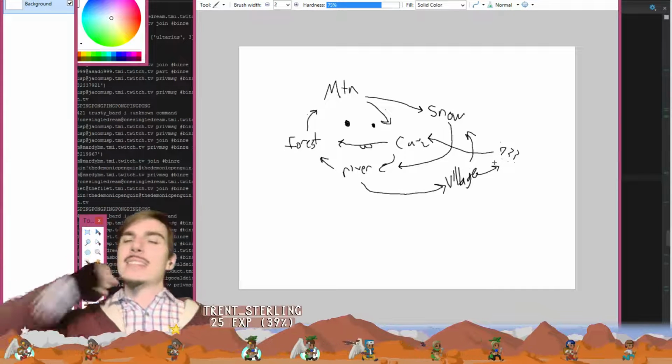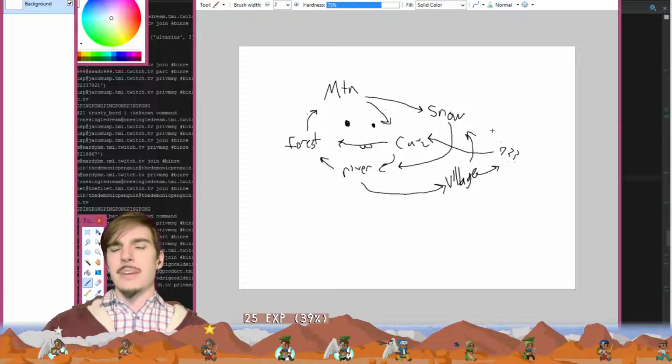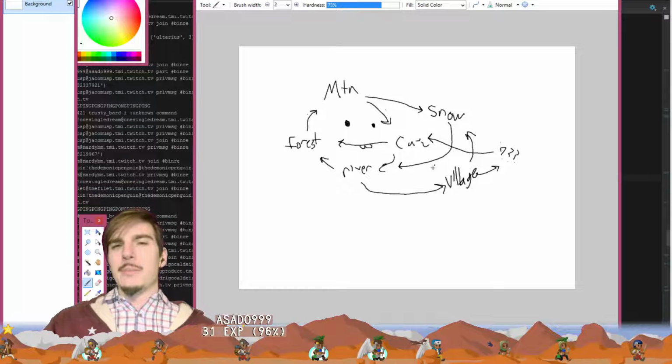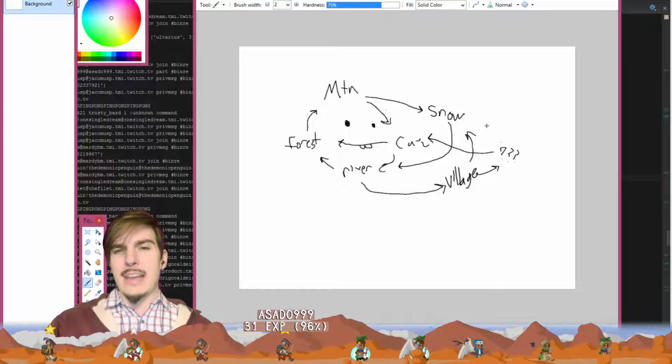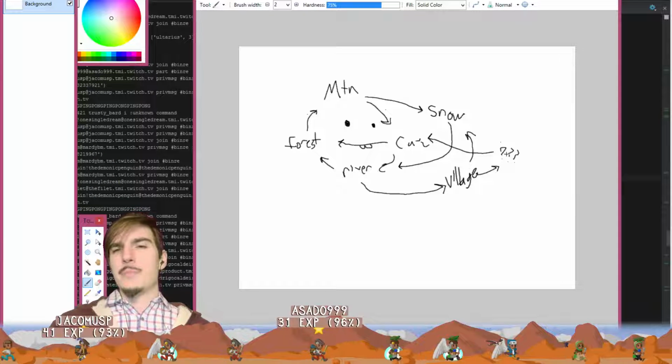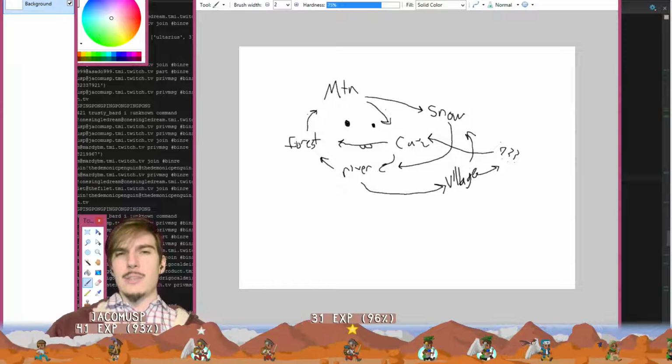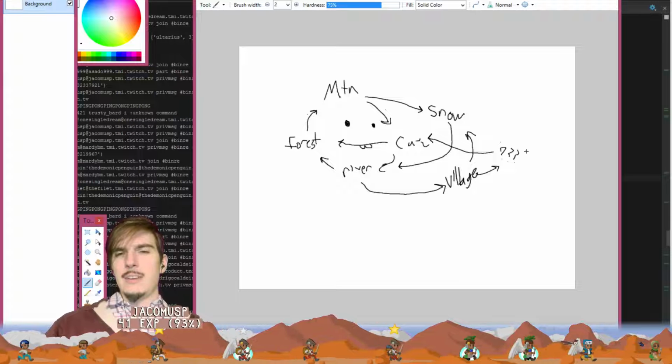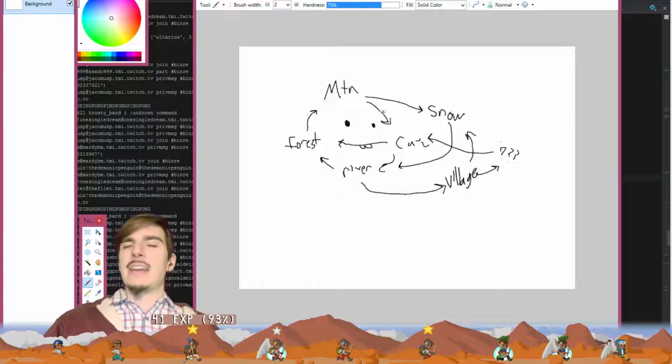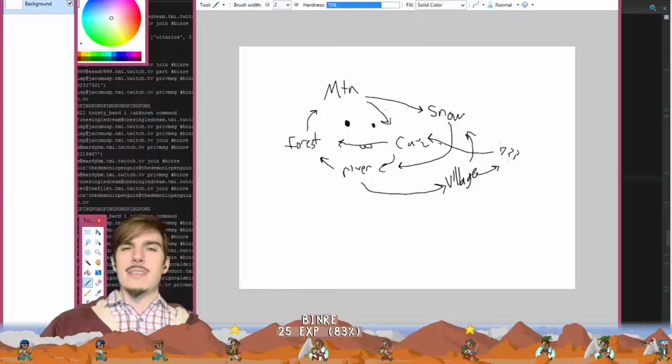The nice thing about this is that there's always going to be maybe three environments that have a slightly linear path, because as soon as I add in the beach, the village will no longer be linear. It'll just be the forest, the snow, and the beach. And then when I add in the next one, one of those will get a connector piece.